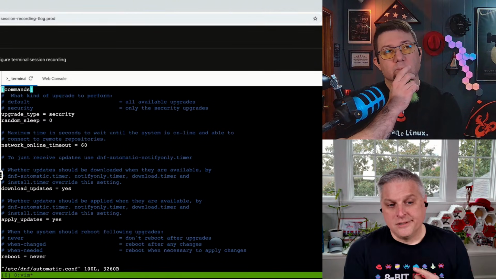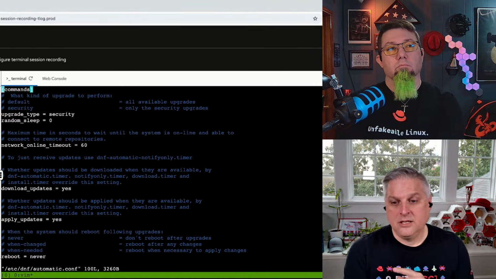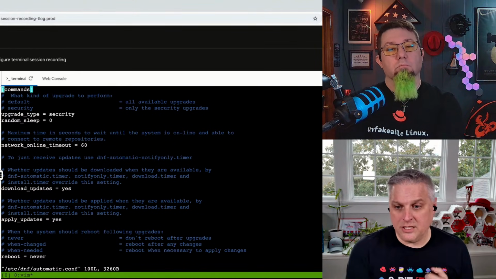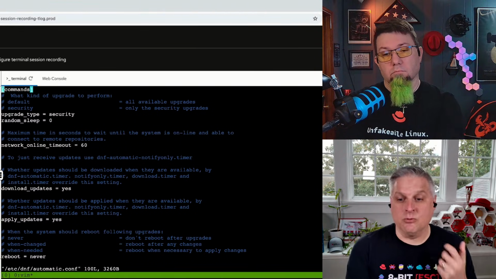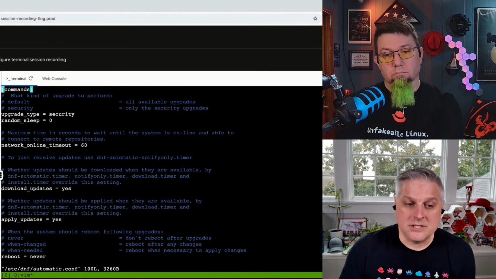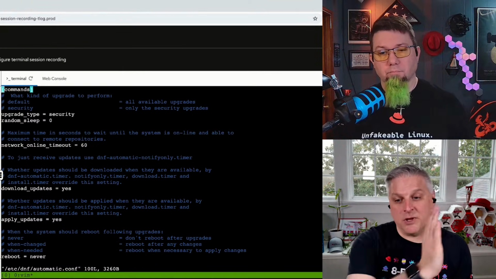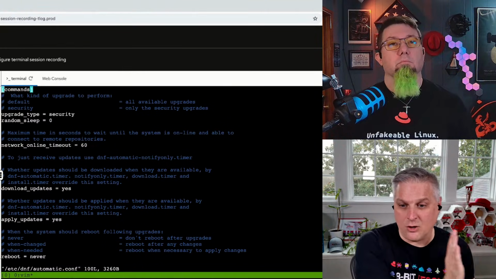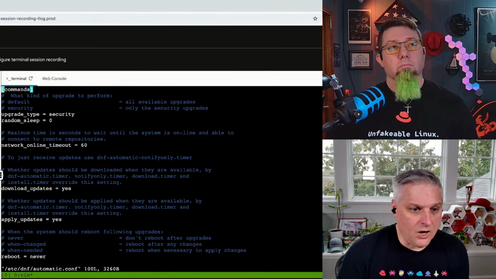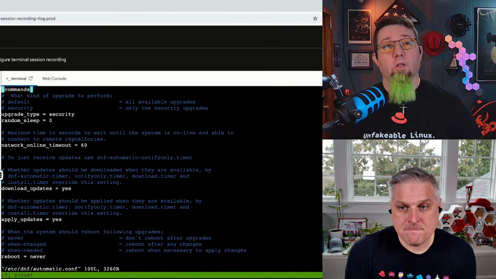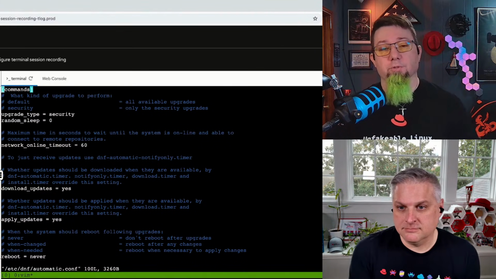So if you changed reboot to when needed, then if you downloaded a kernel update and applied it, it would then reboot your machine automatically. Or if you downloaded a glibc update and applied it, it would reboot your machine automatically. So this is another piece where the administrator can decide, yes, I'm interested in automatic updates, but I'm going to stop certain things from happening automatically. By default, it's never. We never want you to install a package and all of a sudden your server spontaneously reboots because you didn't know you had to change the option.